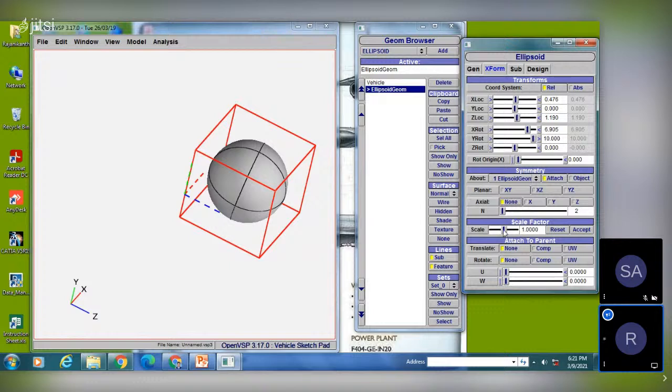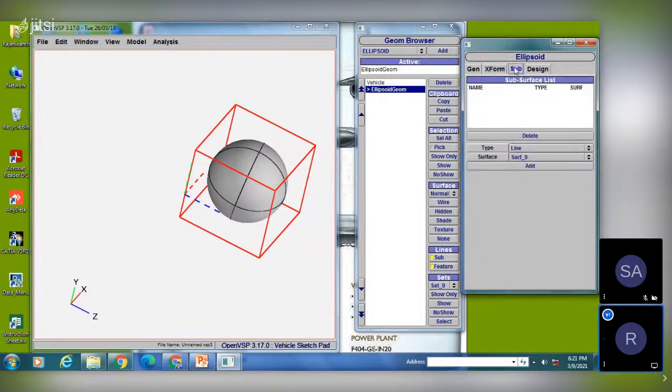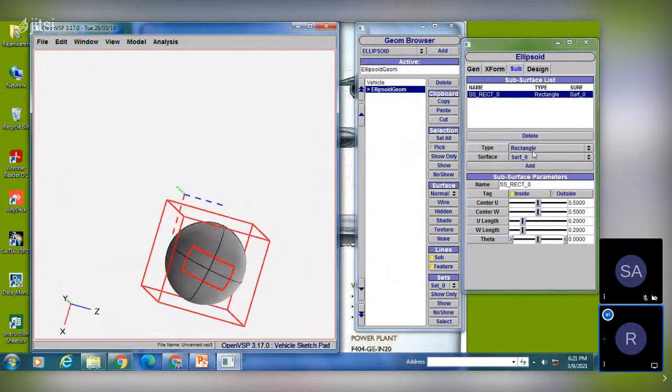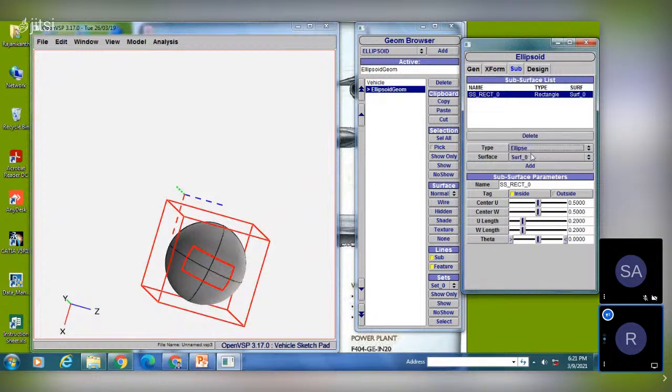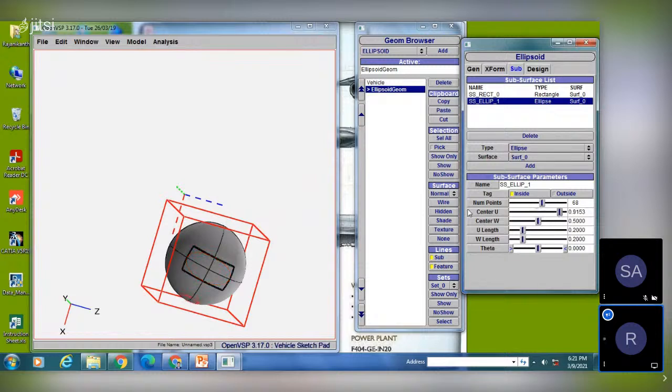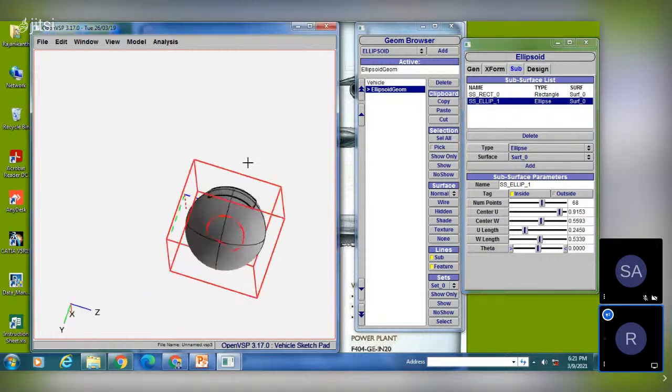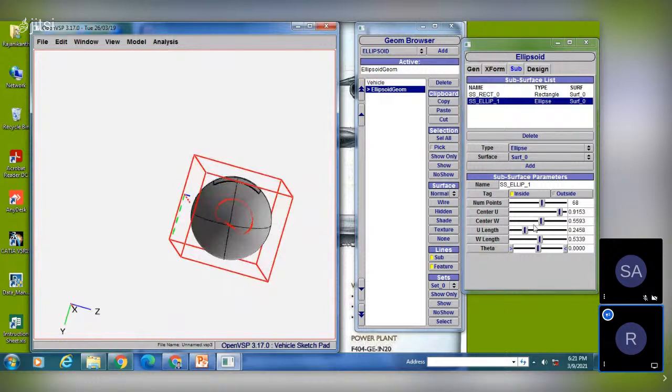And you can increase the scale. Next we have the subsurface. By using the subsurface, we can add a type of subsurface, that is rectangular, or ellipse, or line, and you can change the subsurface parameters, that is the width, length, height, and where you want to locate that subsurface.